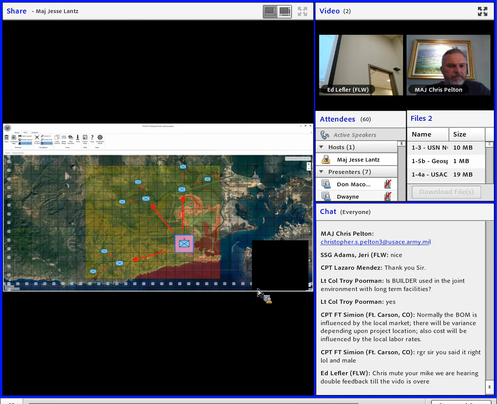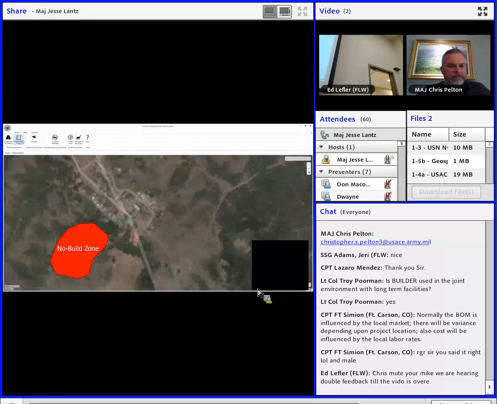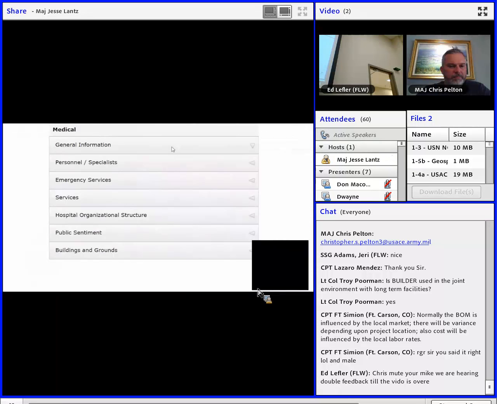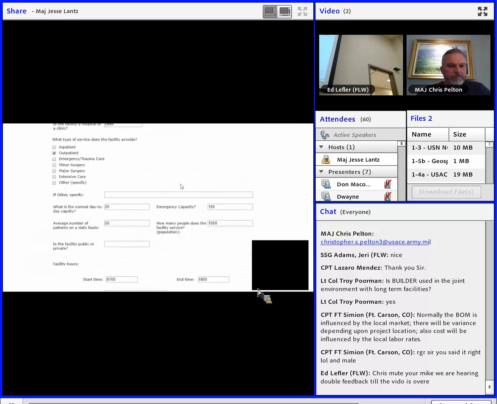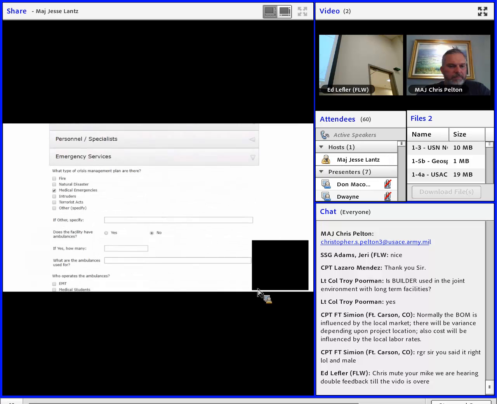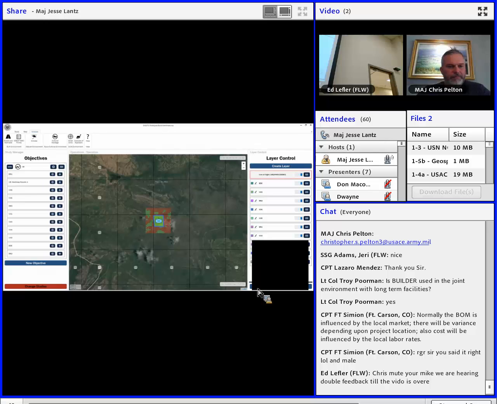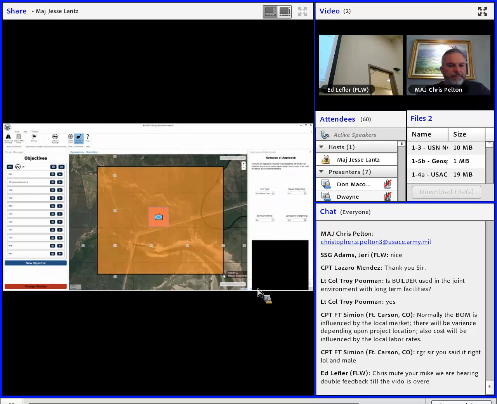EnSite analyzes trafficability, including ports, airfields, slope, terrain, and soil conditions, as well as floodplain data, natural resource availability, line-of-sight security, and environmental and cultural no-build sites for the network of base camps supporting the mission.